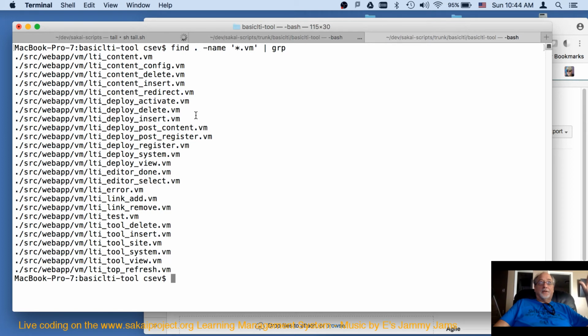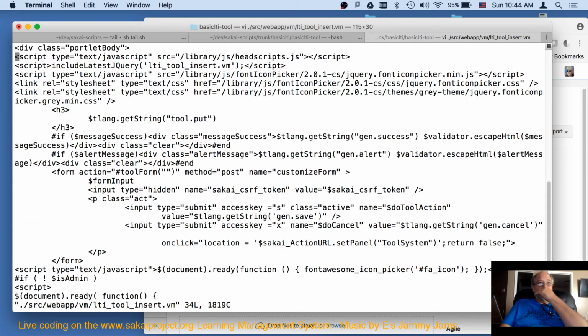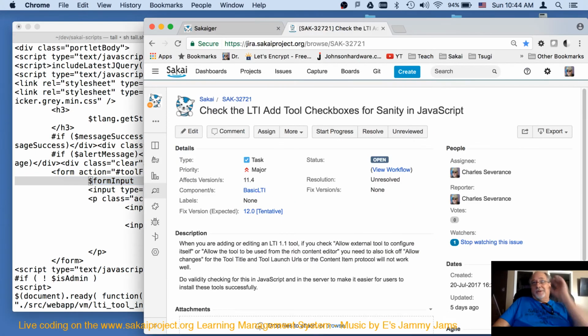What I'm looking for is tool insert.vm. This is using the foo-rm stuff, and so the entire form input is here. When it comes up, I'm going to show you what I'm talking about.